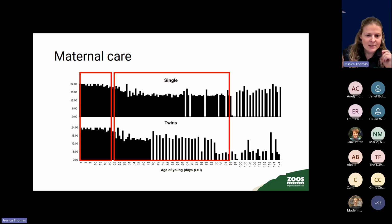And then after about the first month, for the next couple of months, she resumes her normal activity cycle. She's coming out to feed herself for 8 to 10 hours. And one of the differences that I saw was when she had twins, she started to leave them alone and only feed them every second day quite early, from about 45 days, compared to when she only had one baby. She actually stayed with it a lot longer. And I'm not sure why this is. Maybe she needed to stay with the single one to keep it warm a little bit more, whereas the twins had each other.